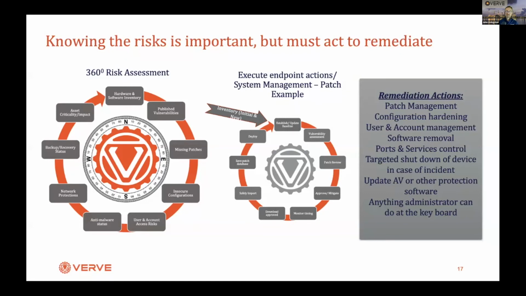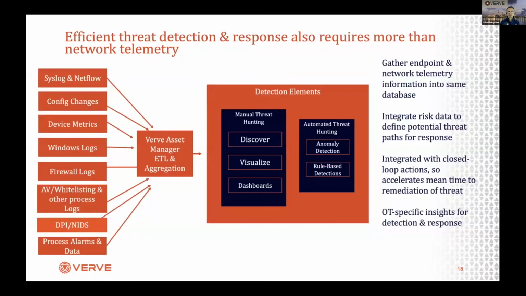So we've talked a lot about the risk reduction part of this, but then how about the threat response, right? We talked about you have to reduce risks, but then you have to be able to do threat response. One of the things about getting to the endpoint is it allows you to do what in the vernacular is XDR, meaning I can get multiple forms of telemetry, not just network forms. So I can get syslog, netflow, that sort of thing from the network, but I can also get all the configuration changes at the endpoint.